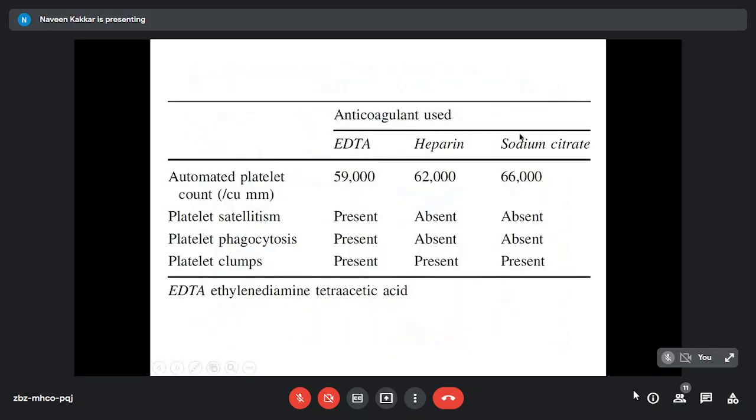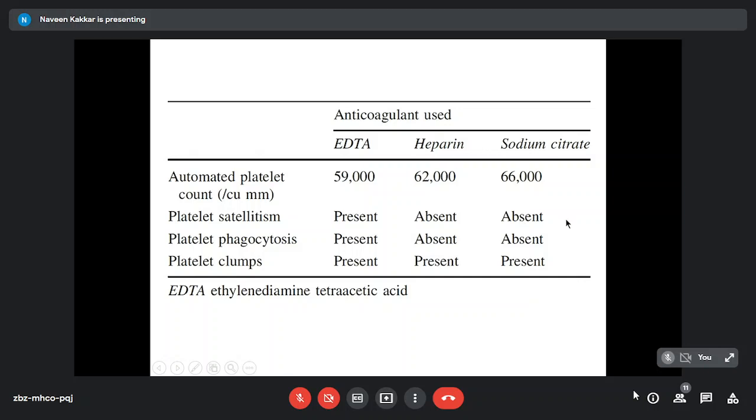Again, our friends, heparin and sodium citrate. Now, in this case, the counts didn't improve much. If you look, your platelet counts are similar. Usually, we expect the EDTA phenomena to open up in heparin or sodium citrate or both, but it did not happen much. Satellitism disappeared, phagocytosis disappeared, but the clumps remained. So again, we don't know, probably the immune process is causing the clumping, but because there were enough clumps, we could report a normal count manually. So of the EDTA phenomena, 2 were sorted out by heparin and citrate, the third one resisted.